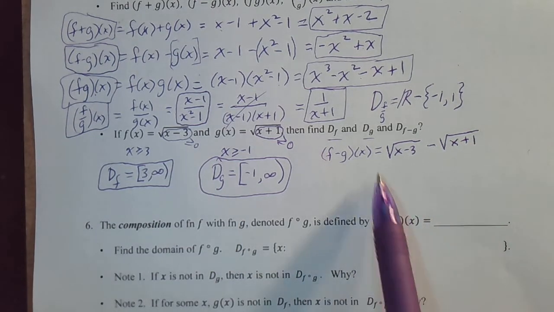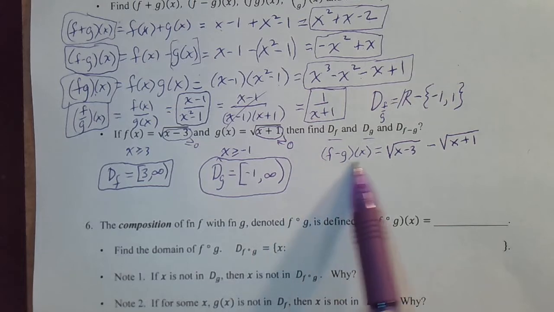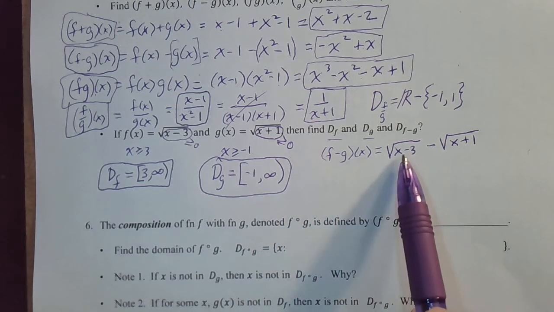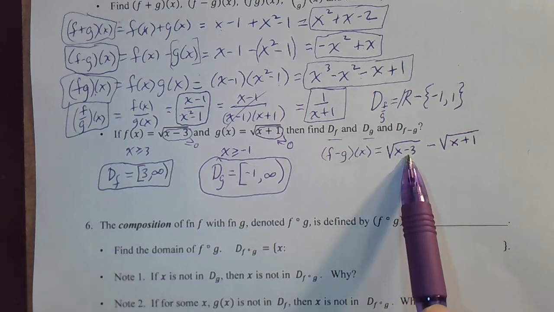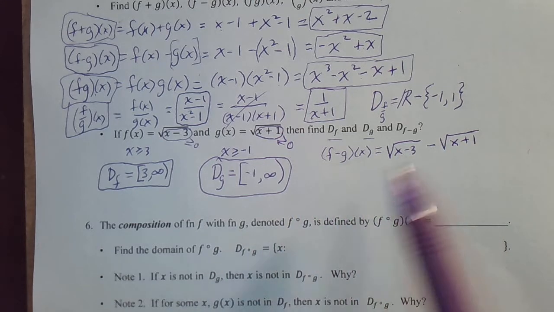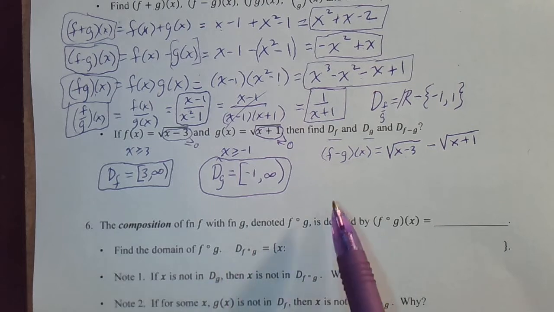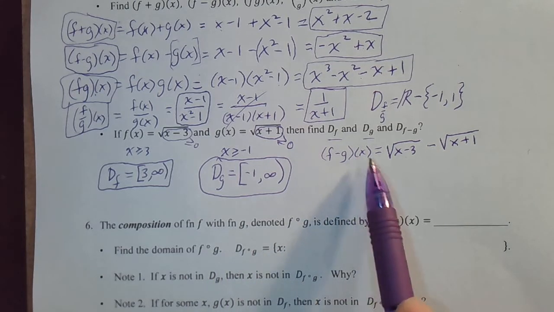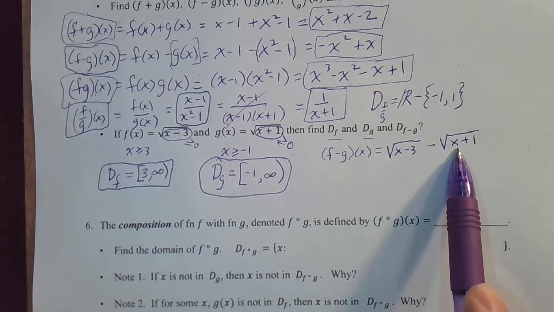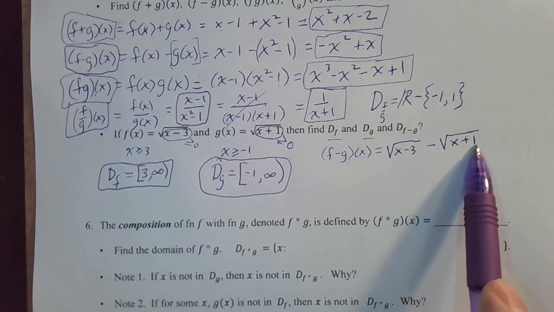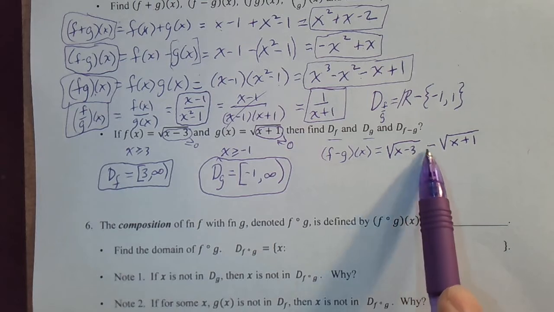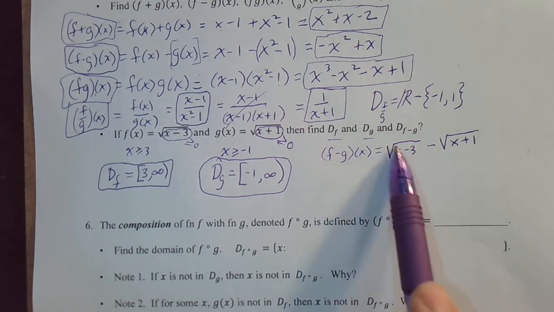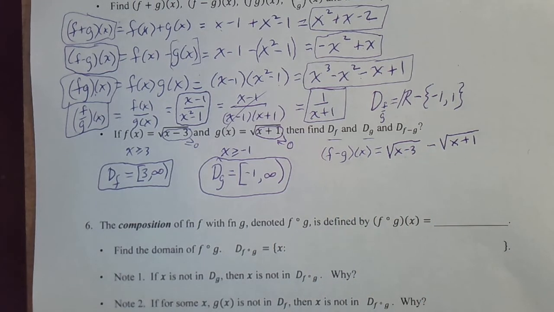So what numbers could I plug into this function? Well, I have to be able to plug it into both of them, right? Suppose I put a number like, say, -1. Let's plug -1 in. If I plug in a -1 here, it works fine. It gives me a 0 under the radical. But if I plug in -1 here, it gives me a negative under the radical. So -1 is not part of the domain.